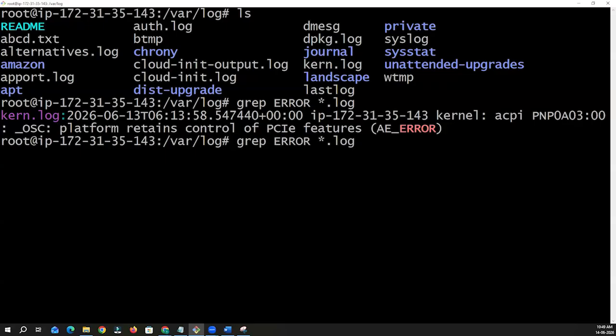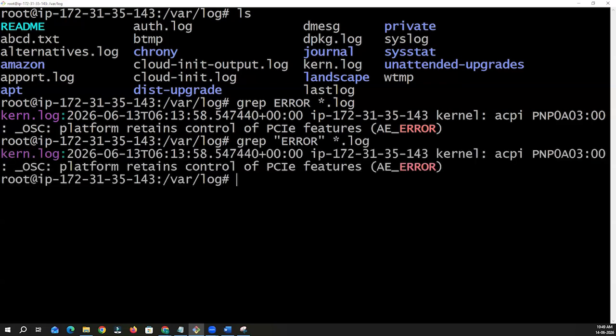Enter. The .log extension means syslog is excluded. So only one file has the error, which is con.log. Else, if there was an error in cloud-init.log or output.log, you would find it in all the files.